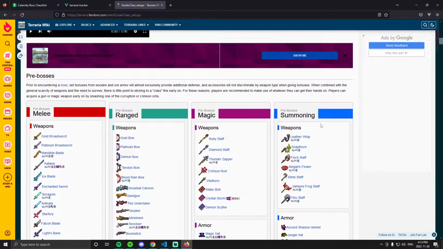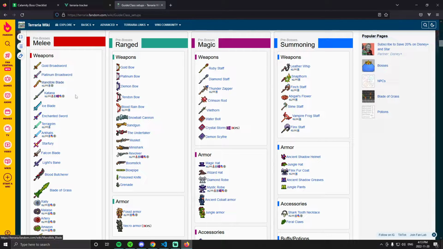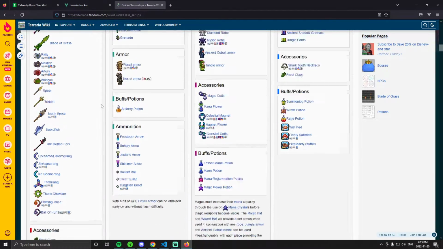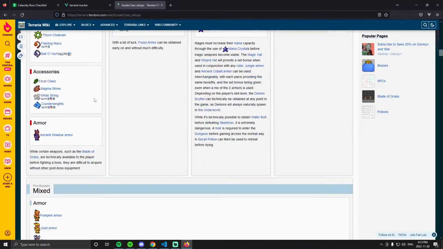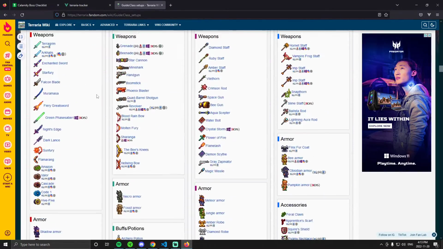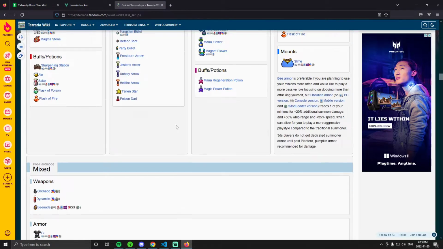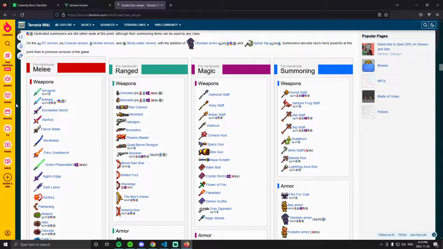So in actuality, I really don't need this, but a big thing for this is tracking everything. So like when you get a gold sword, when you get platinum sword, when you get ice blade and stuff. A lot of these go into, this definitely isn't all of them actually. These are pre-boss items, okay. And then pre-hard mode items. So a lot of these melee ones upgrade into Zenith. It's kind of tough to track when you need, you know, however many, like 10 or 11 swords.